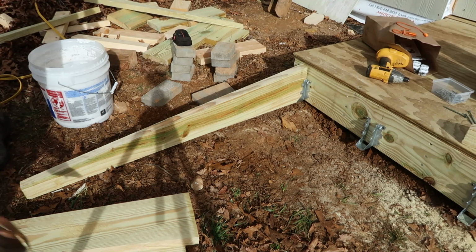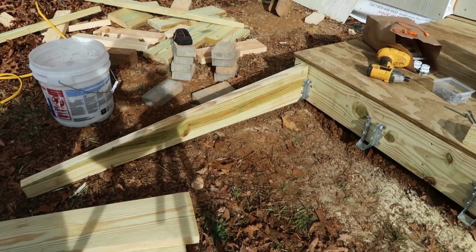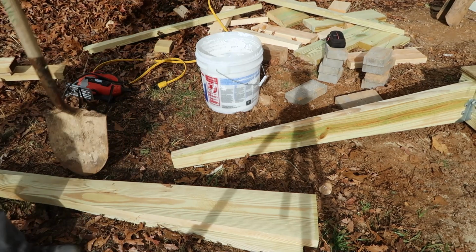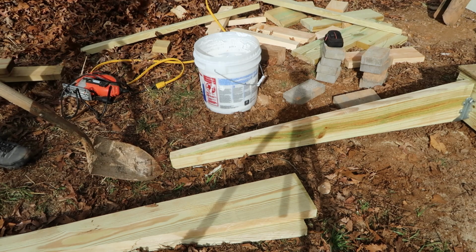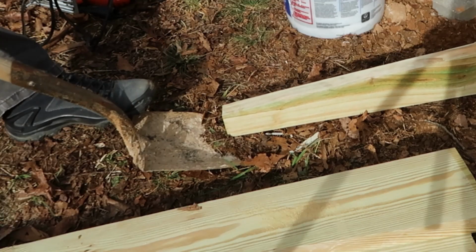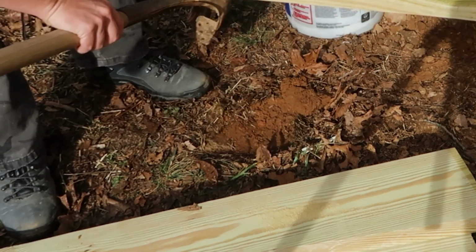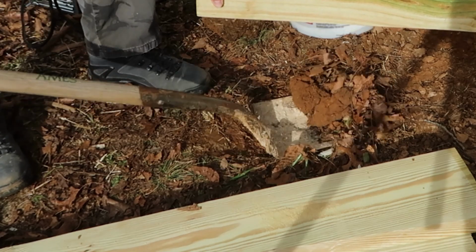Technically, I probably should dig down and put at least 8 inches of gravel down, but I don't want to do that right now, so we'll see if this works. If it lifts up, then later we'll come back and adjust it. But anyway, I'm going to dig about 1 inch or 2 under this piece, so I can lay a little gravel down and a paver stone.